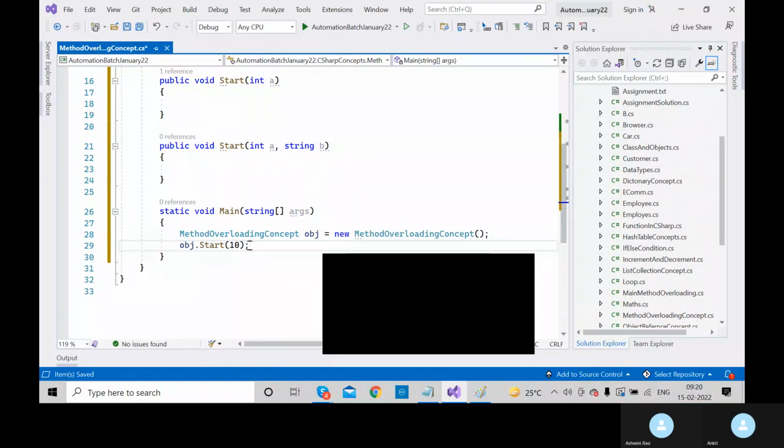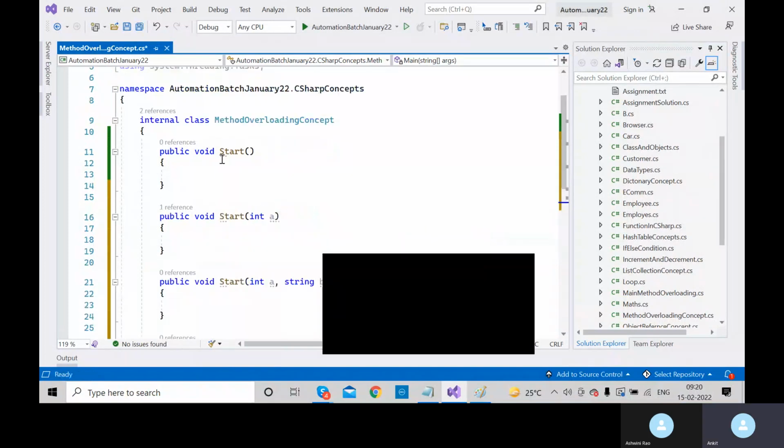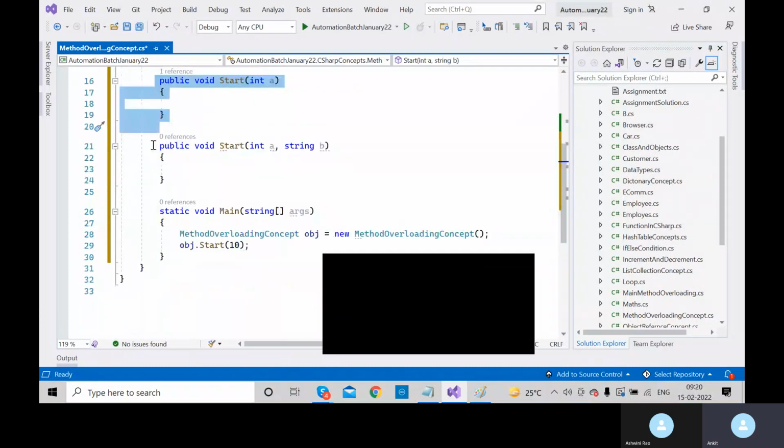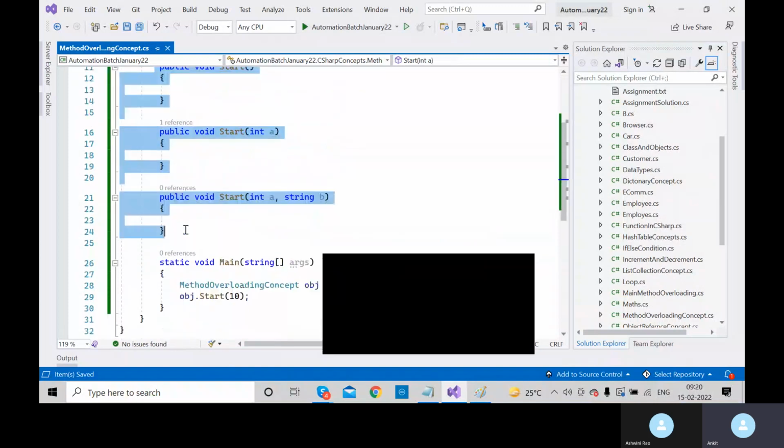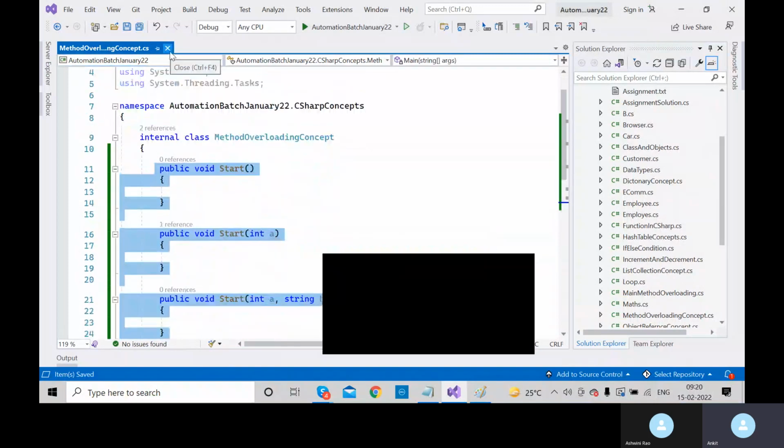Got it? So why is this polymorphism? Because we have a single method, start, and we are creating many forms of it. Poly means many, morphism means forms. So this is one form, two forms, a third form of the start method. And why is it compile time polymorphism? Because at the compiler level itself we get a suggestion of which method to call. But this is about method overloading, and method overloading is always inside the same class. There is no parent-child relationship over here.